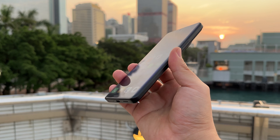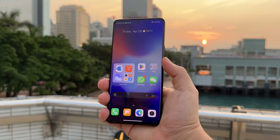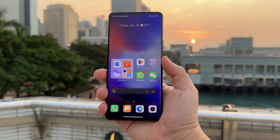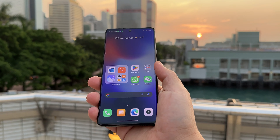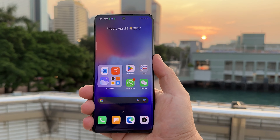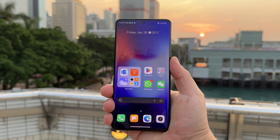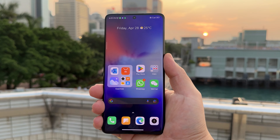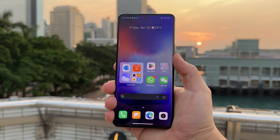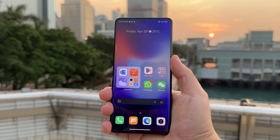Let's jump down to performance. Since James has been using this one for a bit — we obviously have the Snapdragon 8 Gen 2 in here — how has performance been? It's pretty stable. He played a bit of Genshin today and it's the 8 Gen 2. Xiaomi's done everything they could to cool this thing, so it didn't feel that warm when playing. It only gets warm when you charge it with the 90-watt charger. Performance on these things is going to be incredible and the 13 Ultra is no different. I'll leave the crazy Genshin heat tests to my buddy Chris from Tech Tablets.